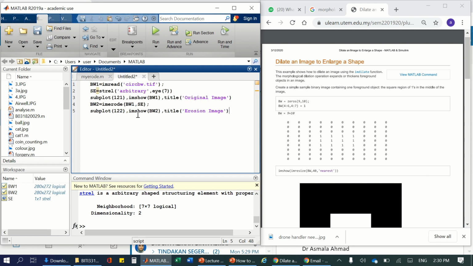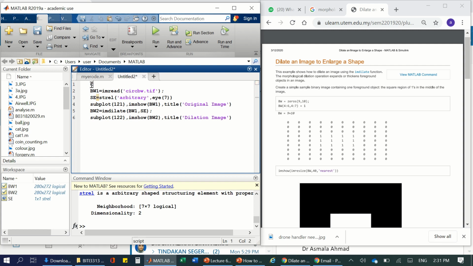Then we just change some things: the function imerode we change to imdilate, the erosion image title changes to dilation image, and it's also good practice to put up here clear all, close all, clc.